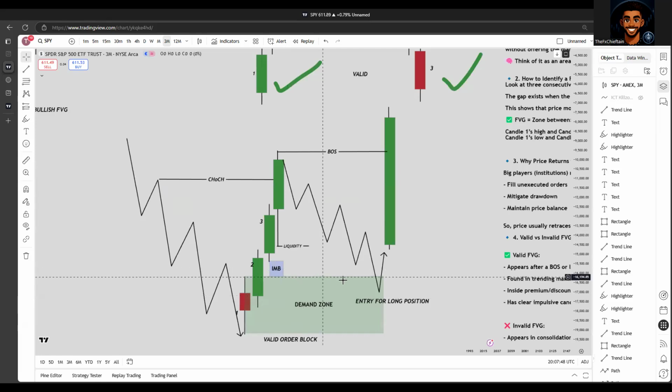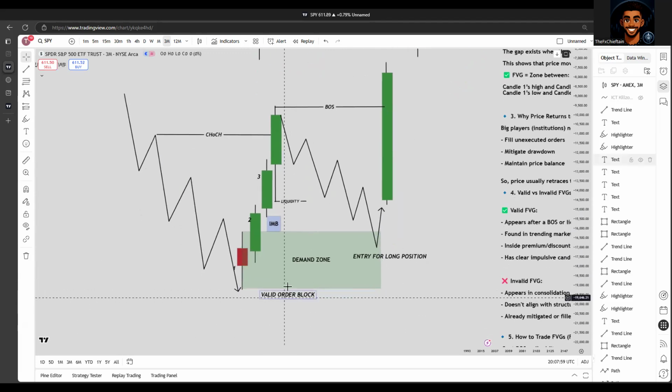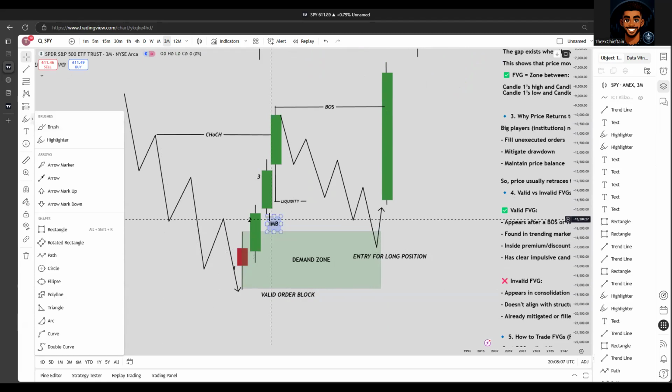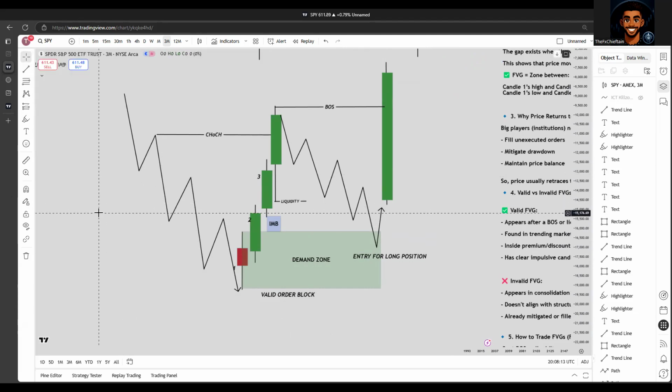Is it all order block zones that have a fair value gap or an imbalance? No, not all order blocks. What I said was, for you to have a valid order block, you must have an imbalance resting above it. If you don't see an imbalance, just know that that setup is not an A plus setup. It will likely go against you. So if you see an order block, you want to see it has a fair value gap.